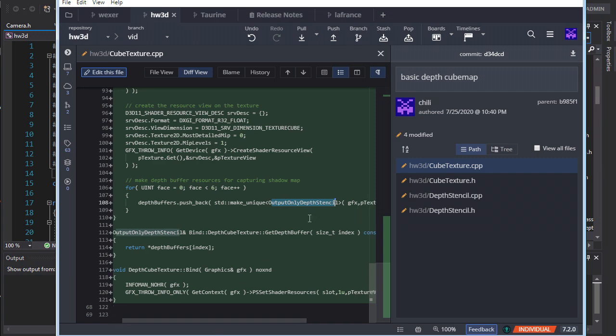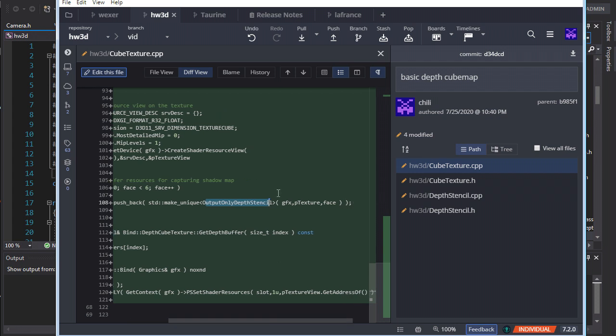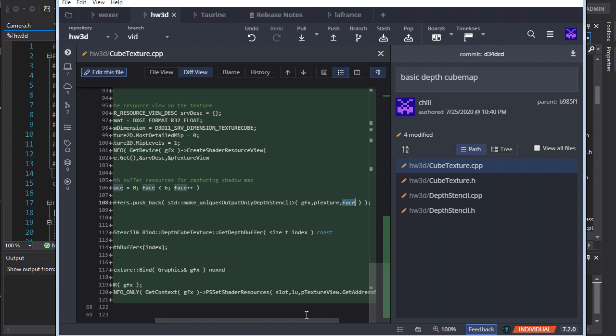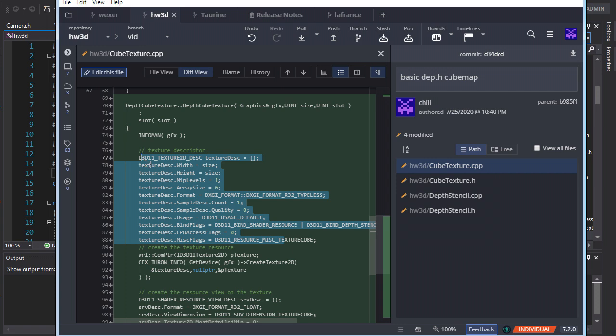So these bindables are going to link into this texture. To do that, when we construct the depth stencil, we're going to pass it a COM pointer to the texture resource, and we're going to pass it the index of which face this depth stencil is going to be, because this is a texture cube. It's got 6 faces. So each one of these bindables is going to be linked to one of the faces of this texture cube.